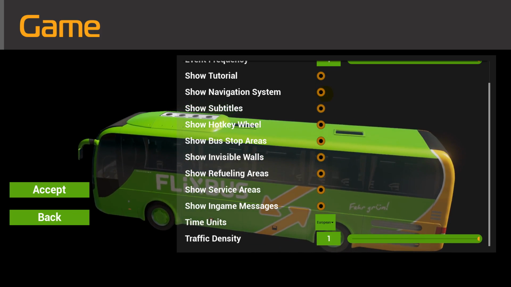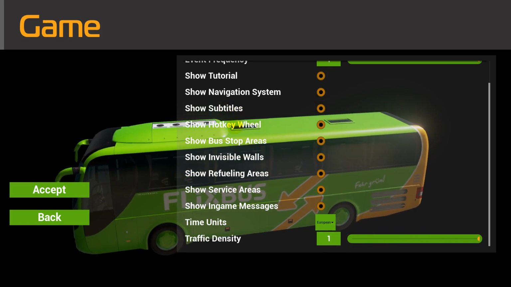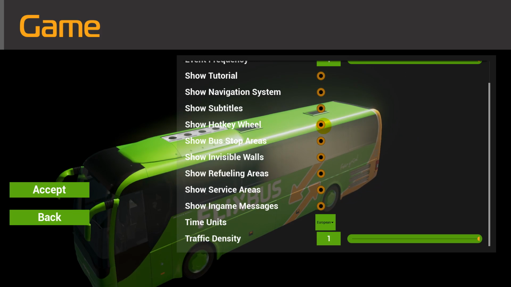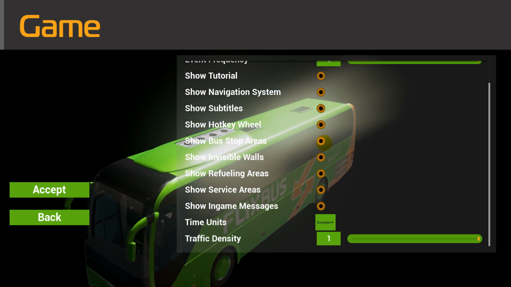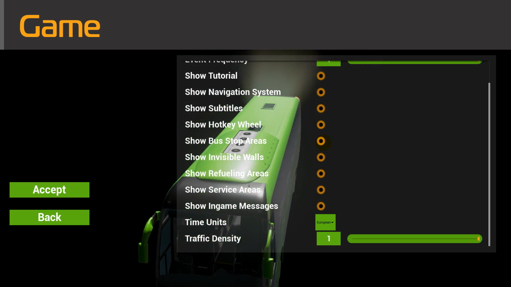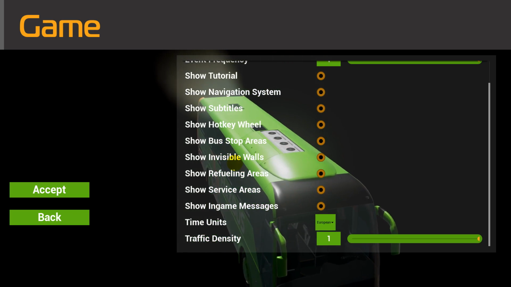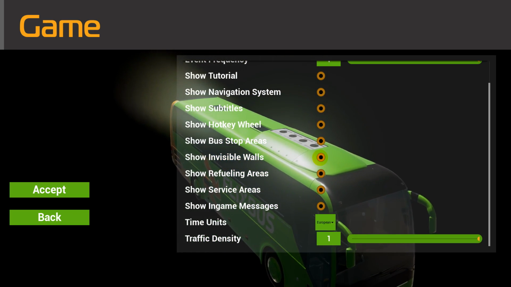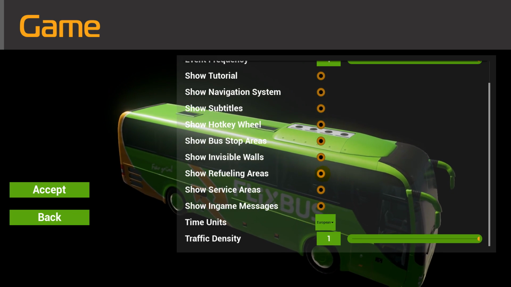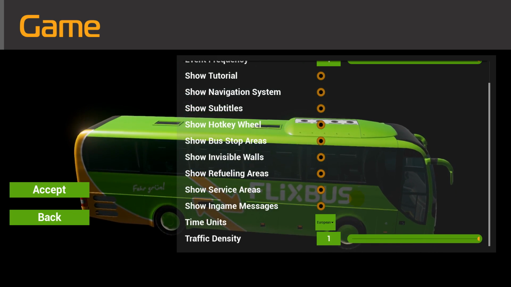Navigation system, again, that's quirky, a little bit strange. Subtitles, yeah. Hotkey wheel, yeah. What's that then? What is that? Show bus stop areas, yes. Now, without that, you can find the bus stop, but I don't think it's that big a deal having it there. Maybe when you get used to it, you might want to turn that off. Show invisible walls. That'll be where roads are blocked off. That's fine. Refueling areas, that's fine. Service areas, not sure what service areas would be for, but anyway.